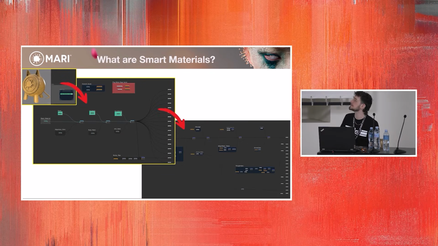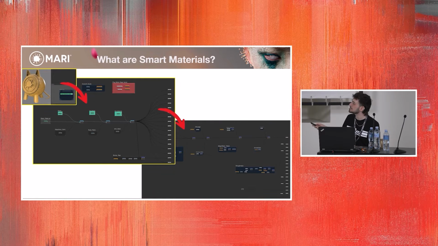And so smart materials, if you have a look at them, so the Smart Machinery Paint material you can see over there. It's a group node, it has its own sliders, and if you go inside of it, you can see that it's made out of its own smart materials, and those smart materials have their own nodes and complex nodal system as well. And they have their own sliders and everything like that, and they're all controlled by smart masks, which in turn have their own sliders as well.